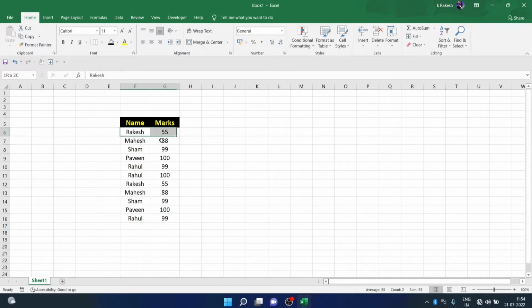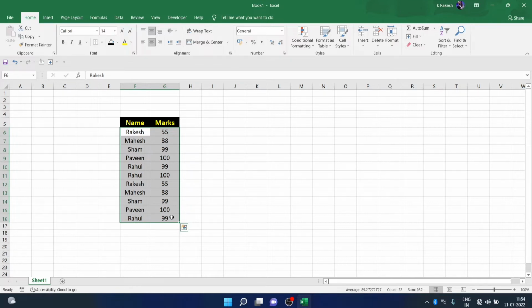Simply select this entire data. I will explain two tricks for calculation, not only sum and other formulas, so we can calculate easily without knowing any formulas. Please watch it clearly. If you have any doubt in this section, please comment down below. Okay, let's select it. I will tell you two tricks for calculating this data.